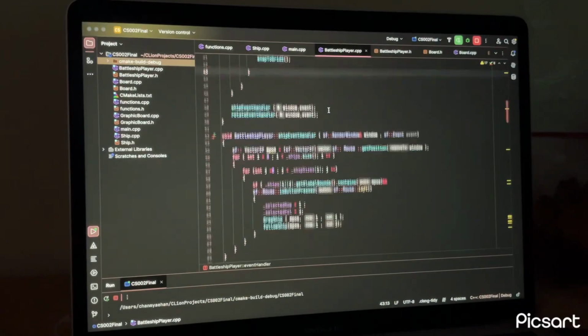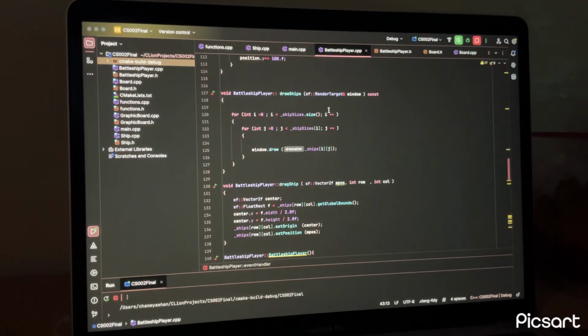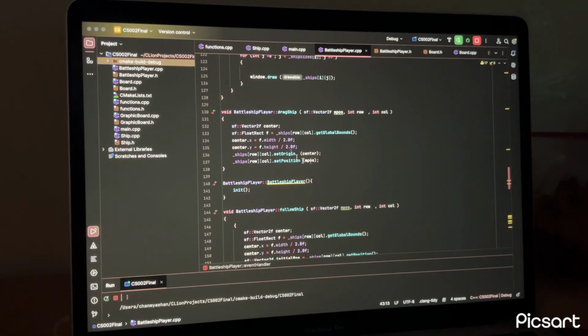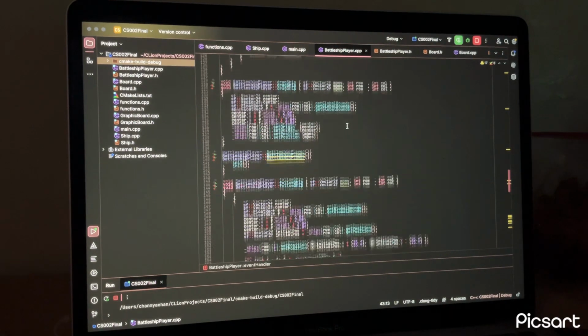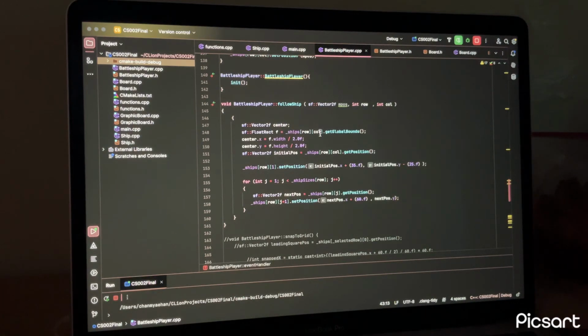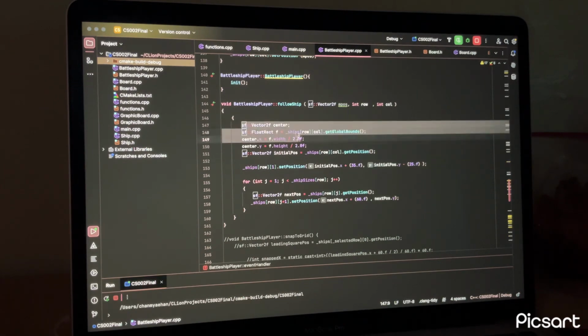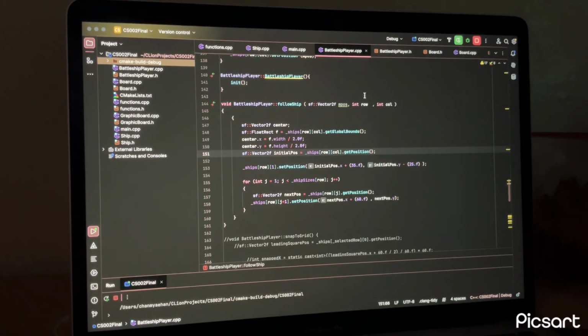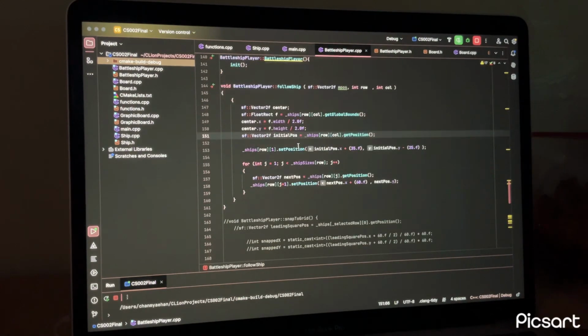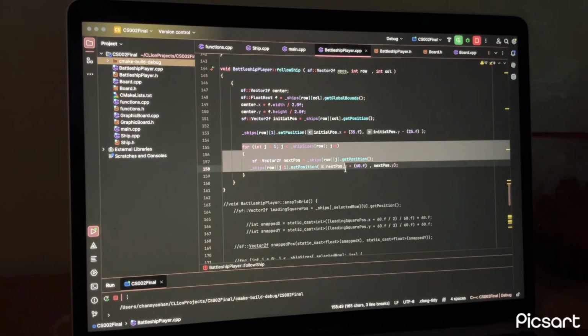What I did first straight away was copy the drag ship pattern that you wrote, and I tried to mimic it and make a follow ship function for that. I'm not sure if this part is necessary, but I copied it from drag ship, that's why it's still there. The first thing that I wrote here is I got the initial position of the ship, row column dot get position, as initial position.